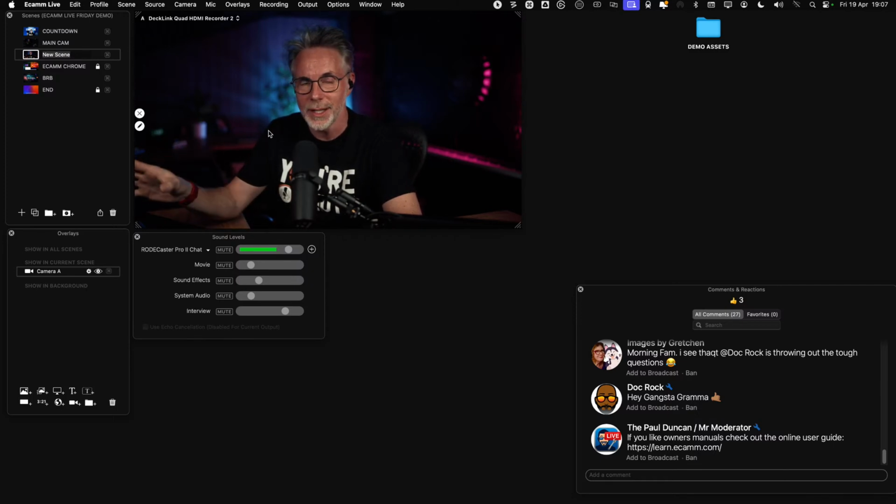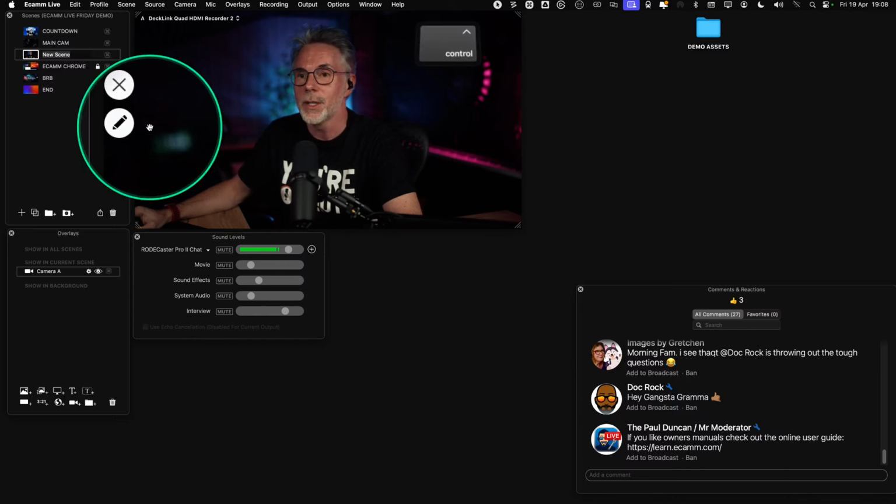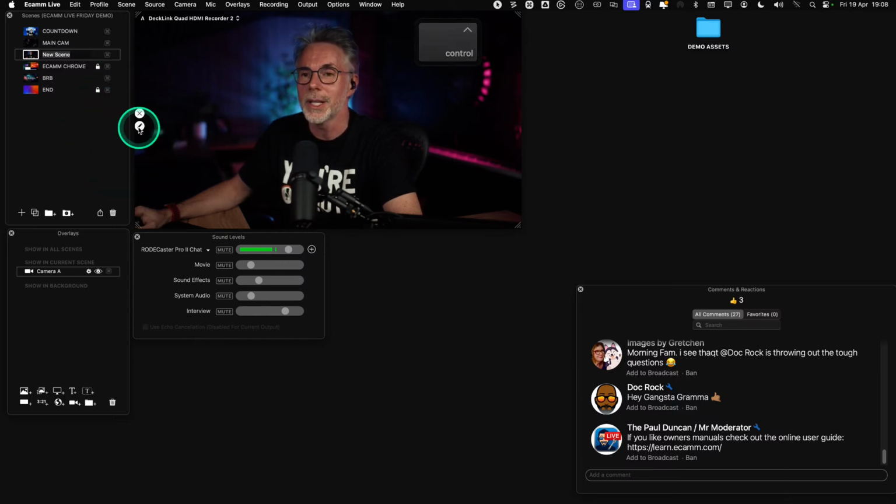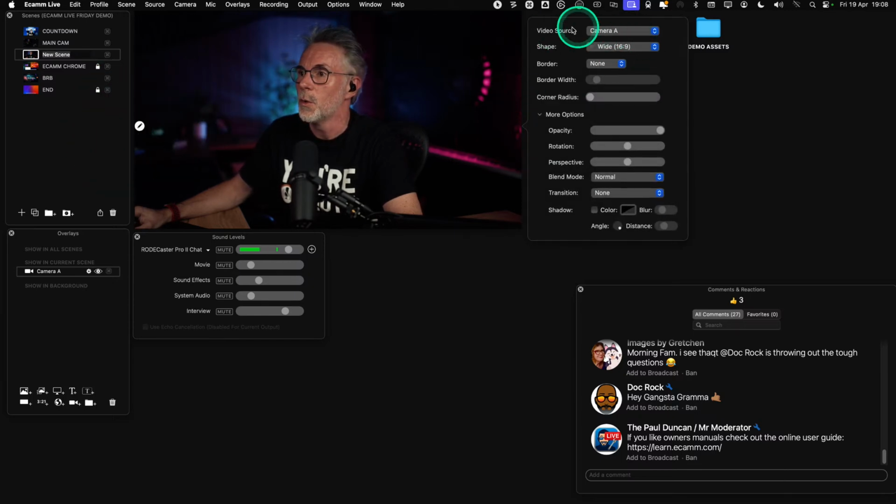And that's nothing to do with Ecamm, that's just the way that the Apple system works, and the mapping of those USB ports is different every time you restart your Mac. So it's really handy to have these mappings with your camera switcher set to a particular letter. So as I mentioned, we can click on the little pen tool here, and that will show us which is the video source. So it's video source A.